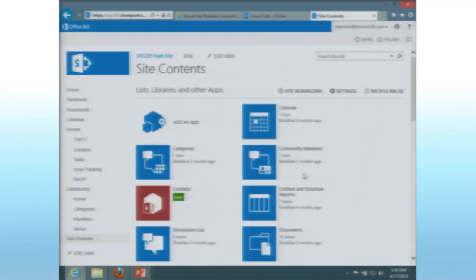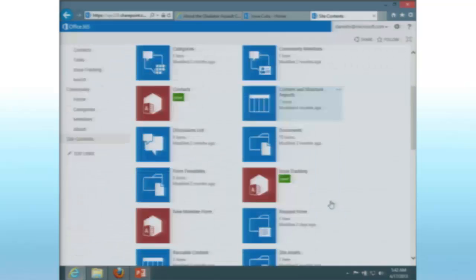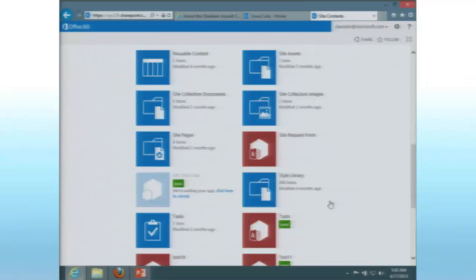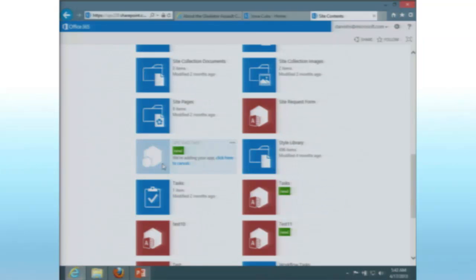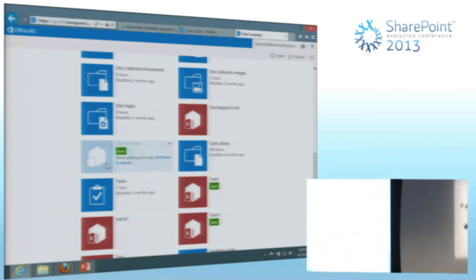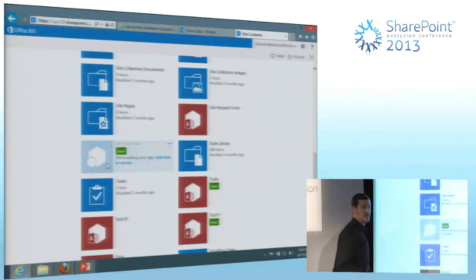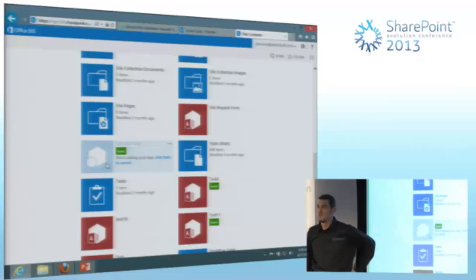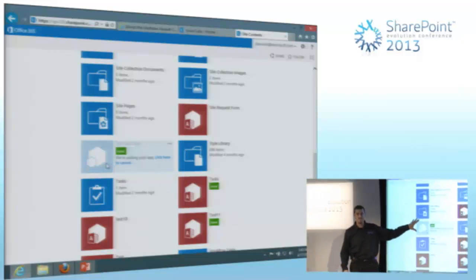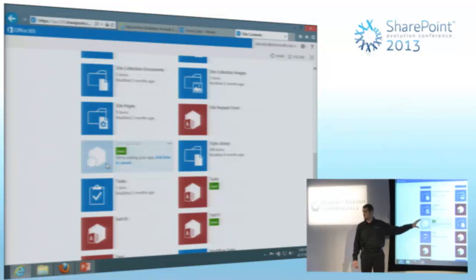And so what will happen is SharePoint, in this case SharePoint Online, will go ahead and generate a new Access app for us. And so you can see this one right here, and it's grayed out because it's actually generating on the server side right now. Now, what happens behind the scenes when I do this is where it gets interesting for the technical folks on what it's actually doing.